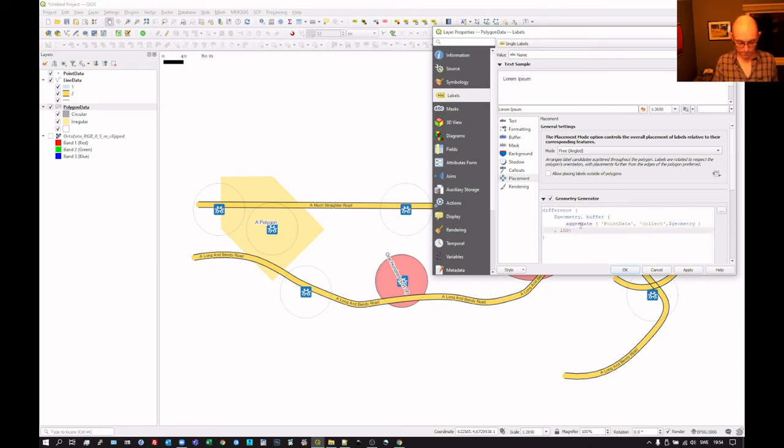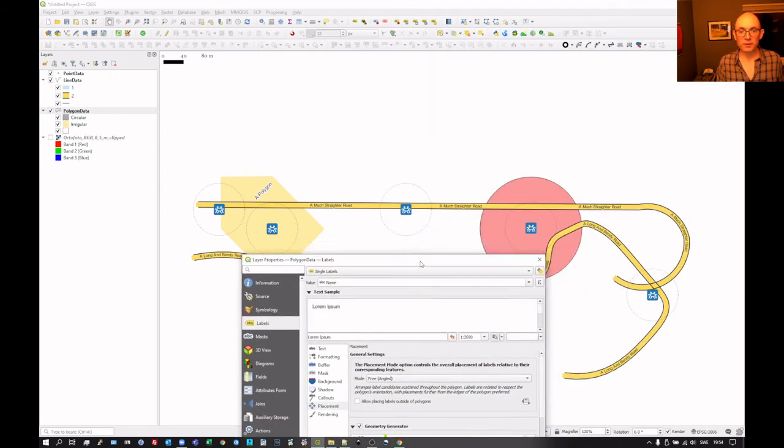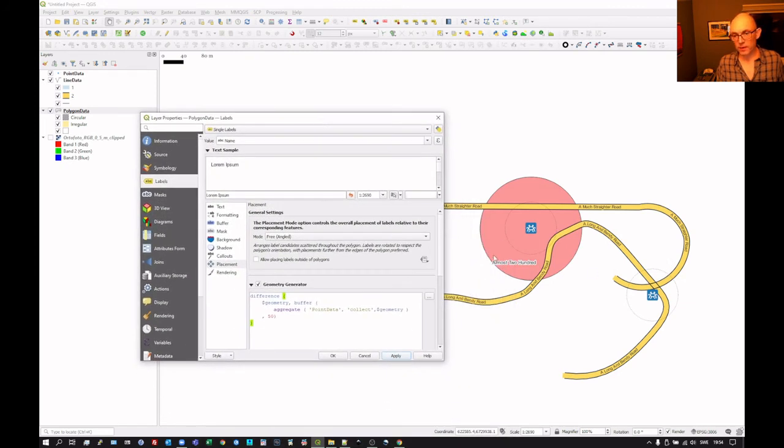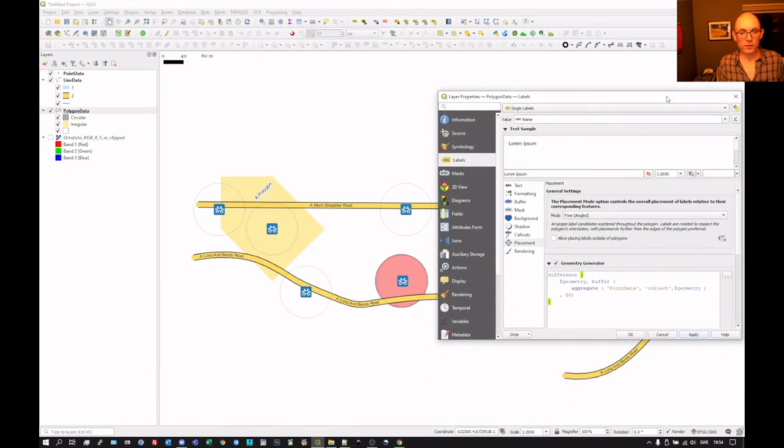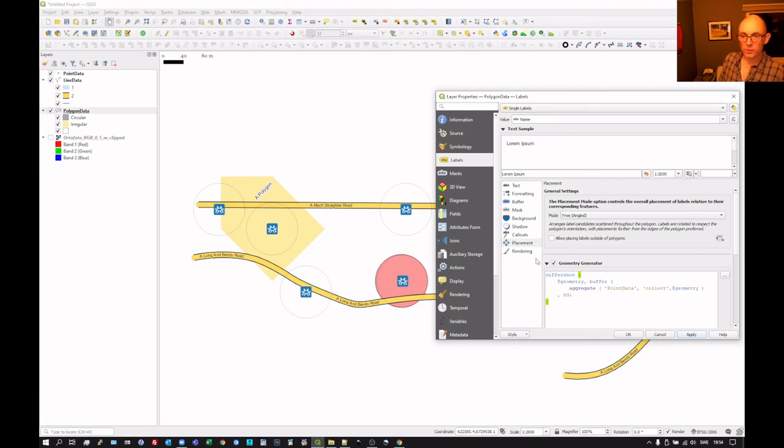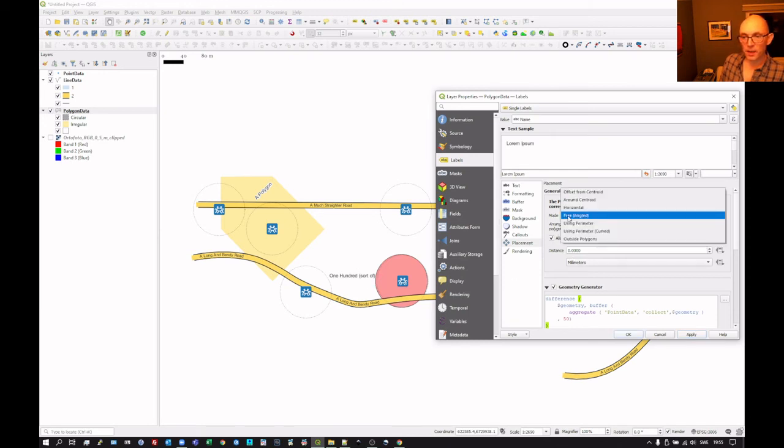Let's make that 50 instead of 150 in there. So it's going to do the same thing. We click on apply there. The label disappeared on one of them. That one, the label managed to move down there. The smaller one, well, it didn't work. It's moved up. So what happens if we try allow placing labels outside? Click on apply there, and the label for this polygon turns up there on the outside. There wasn't room on the inside for it to be.